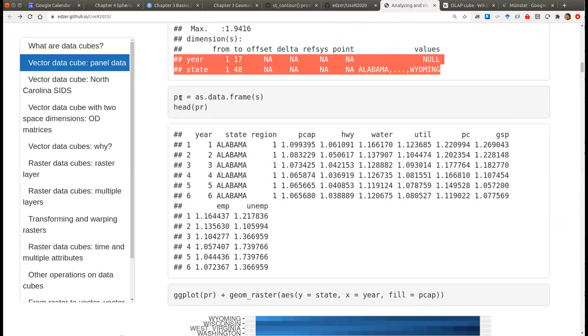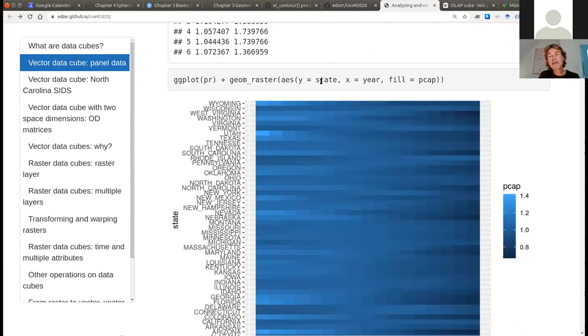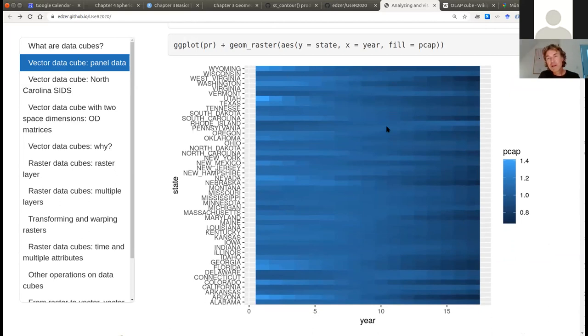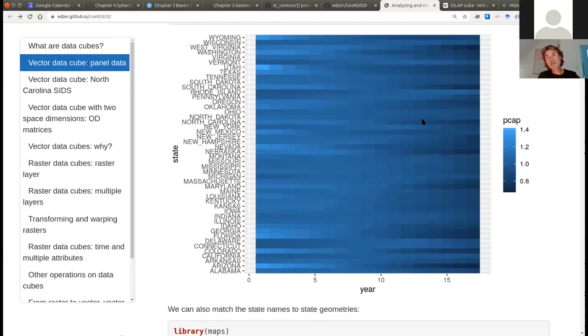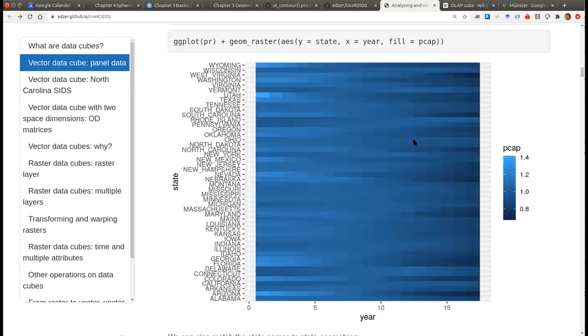And we can write it out by moving that into a data frame again. And then we see that all these variables are now normalized. They have different values. And if we do the same plot again on this new data frame, then we see that all the colors of the states are similar, right? But we see that some states go from light to dark, meaning that they have decreasing values over this 17-year period. And other states have increasing values because they go from dark to light. So we see that there is a very different signal: different states take different paths over this 17-year period. And we did that by essentially sweeping over one dimension in this data set.